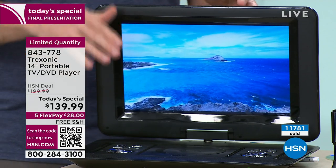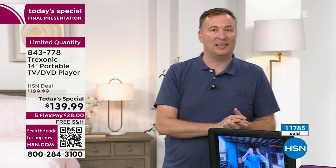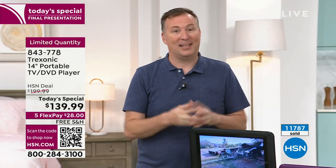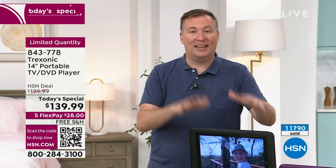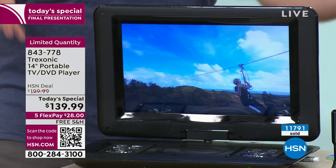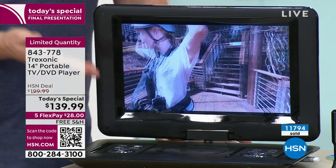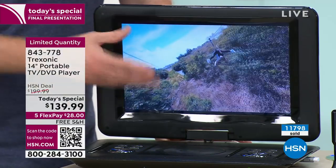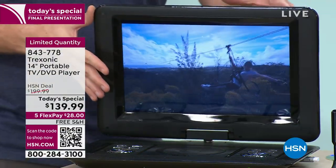If you start thinking about giving this to your son or daughter going off to college — my daughter and I are doing college visits and those dorm rooms are small, like you have room for a bed and a desk and that's about it. This is perfect for a son or daughter going off to college, perfect for your kids at home, perfect for that gift because we all love TV. After a long day at work, you just want to turn your brain off and watch your favorite show, catch up on the news, laugh at a reality show — you can now do it right here.